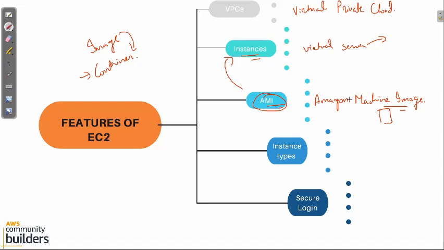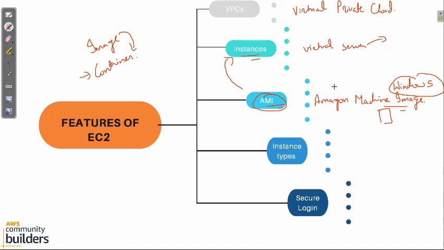Suppose I want to deploy an application and I want to use Windows as the OS. For that I already have these templates in Amazon. AWS provides AMIs, which have a template for all the OSes, you can say. I'll show you.